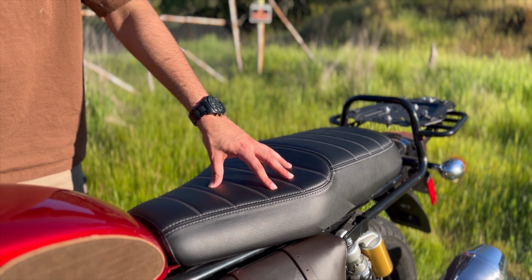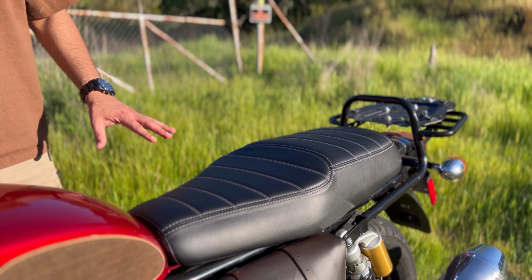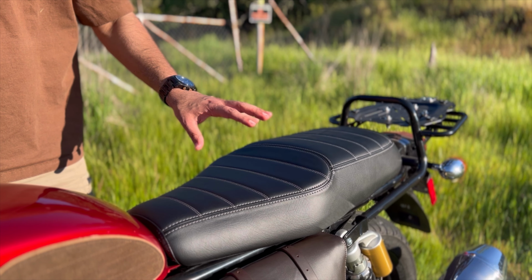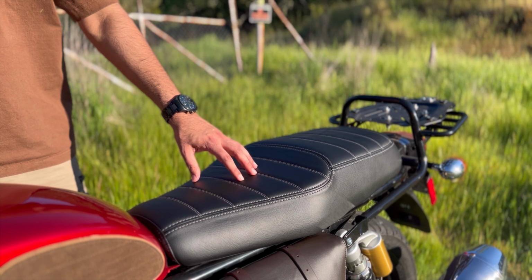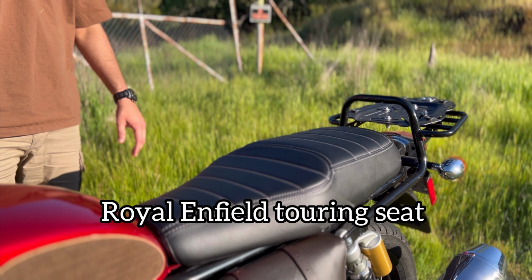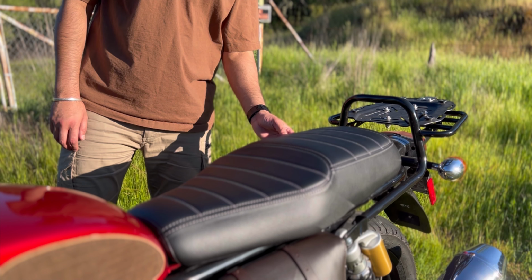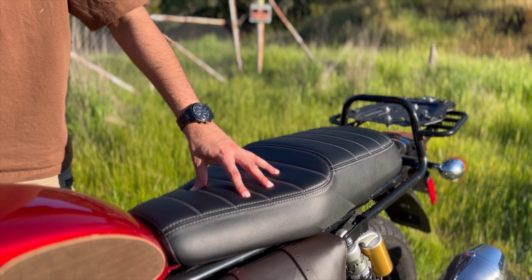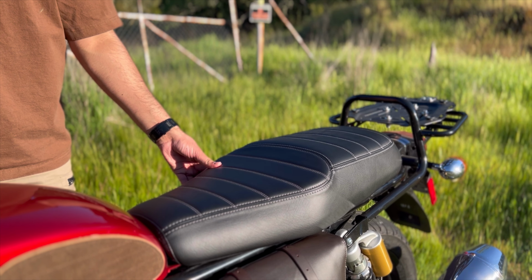And oh boy, I can compliment this seat all day long. I know this is not a stock one. I'll have to get more info from Amit what this one actually is called. There's no logo or anything. It just says Touring on the side, but I guess that's the name. But comfort-wise, oh man.